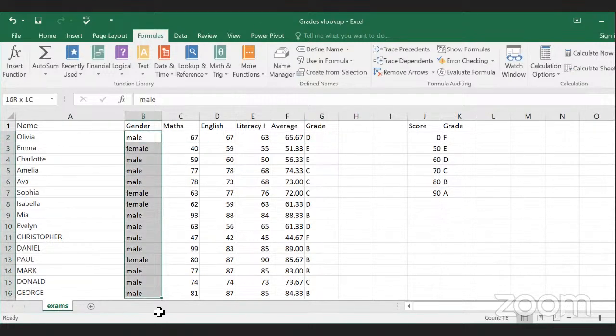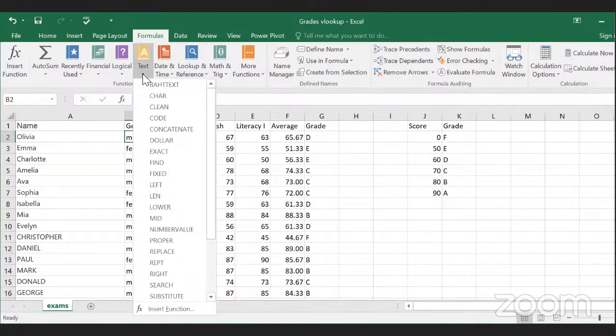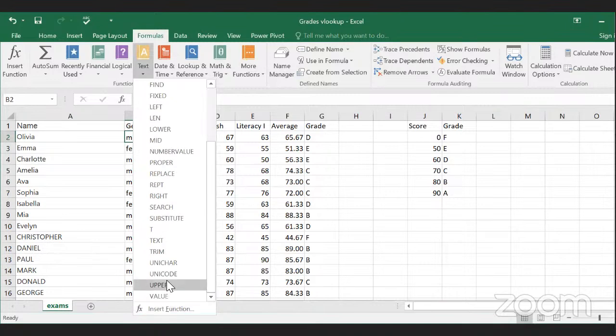Now, realize I have my gender right here, and my gender is male, female. It looks a bit weird in small letters. So I'd like to make this capital just to look a bit fancy for my text. So I'm going to make this uppercase, all of it. I come here and say text. I come to text formulas. These are called text functions that I want to cover in this class. So I'm going to look up something called upper.